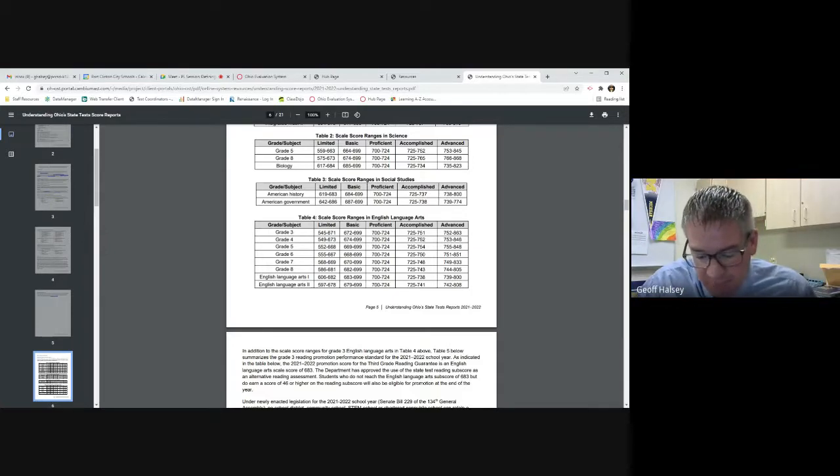So I've mentioned levels of performance. What I want to bring up here for all of you to see is, and again, as I said, I'm going to be looking at grade 3 English language arts for the presentation here.